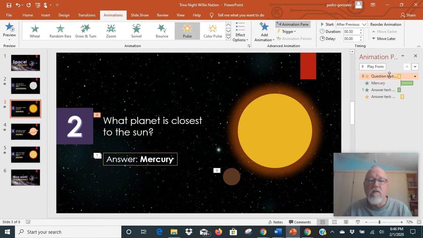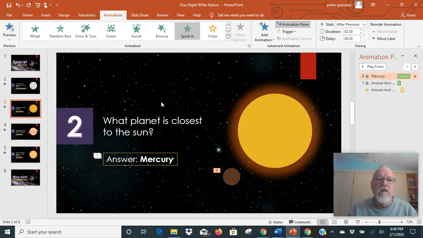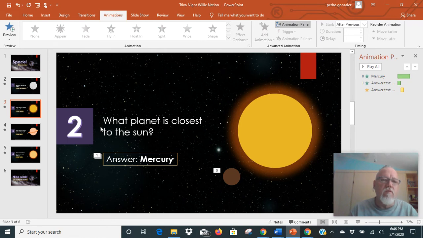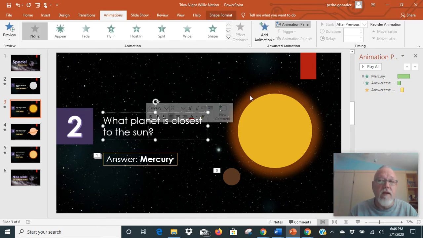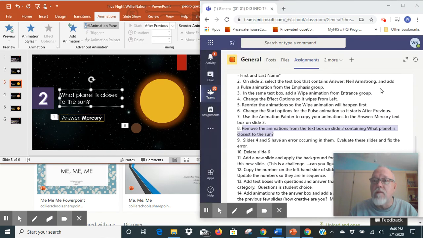And then the second one, you'll see there, if you look on the screen, there's the zeros that change. You go to the second one and then hit your delete button. So now, if you notice, there's no little boxes or no numbers here next to this. So there is no animation applied to that text box at all. So that was our instruction number 8.